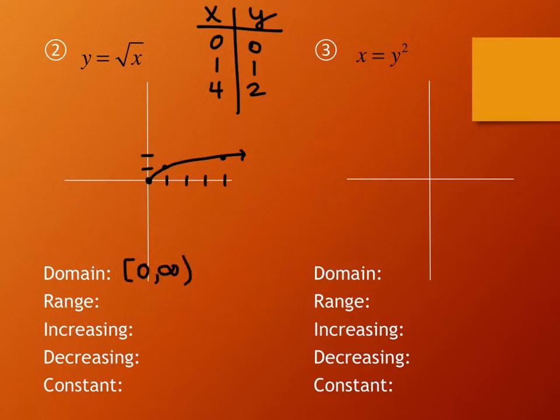In fact, we even talked about them. I can't put x values that are negative into this because those would be in the imaginary number system. How about the range? What y values do you see coming out of this? It's also 0 to infinity. If you were climbing up the y-axis, all of the y values are above the x-axis, aren't they? That's 0 and up. What about increasing, decreasing, constant?